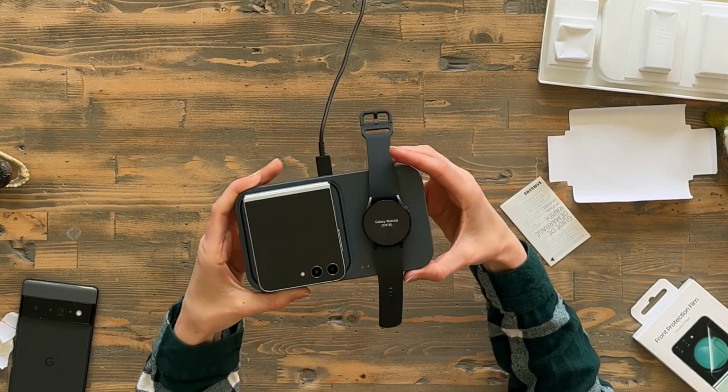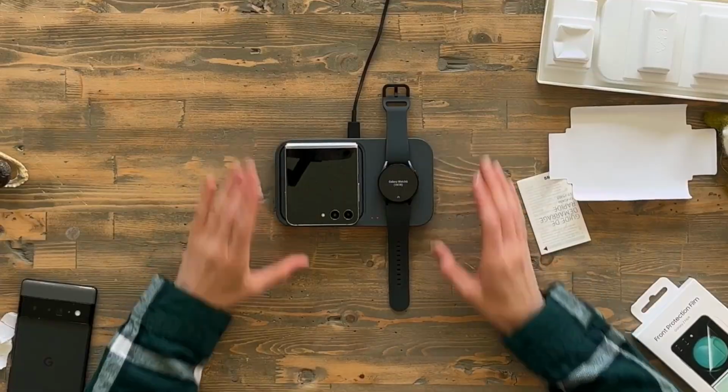Yeah, so look at that. Look at that little duo. I am pleased with this. It looks pretty clean. Looks pretty nice, can't complain.